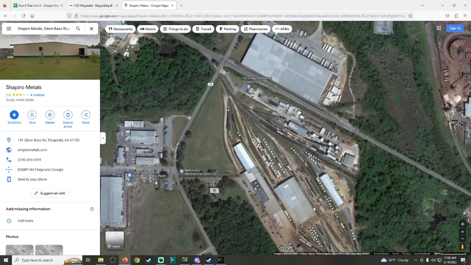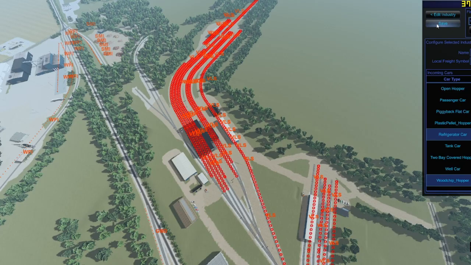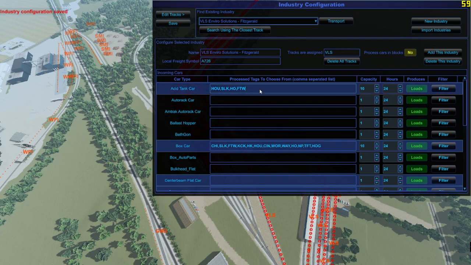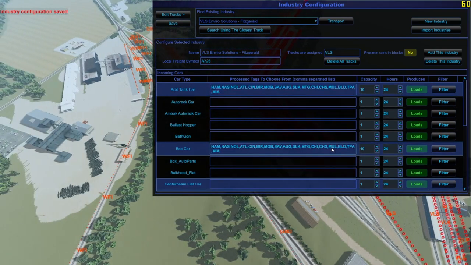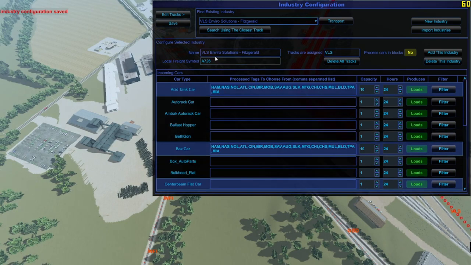Maybe when I sort the supply trains at Waycross, I'll bring the VLS cars as its own train. We'll unload them here and then carry on. I don't know, that's an idea. All right, who is the next person here? Excuse me. Let's save that. Edit the industry. Okay, there we go. Save that.